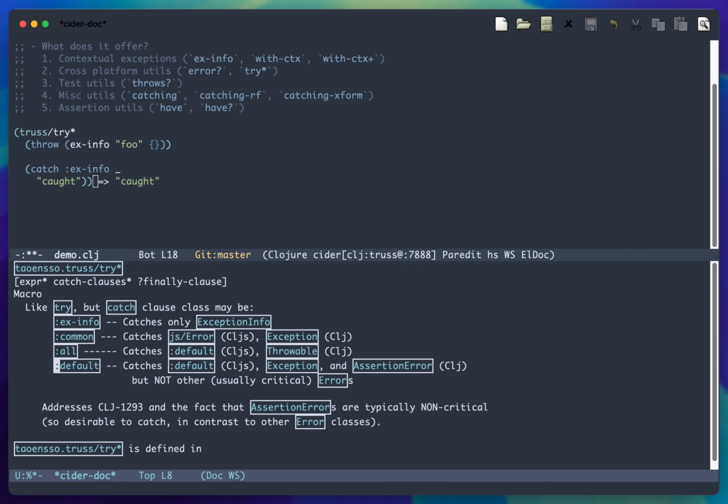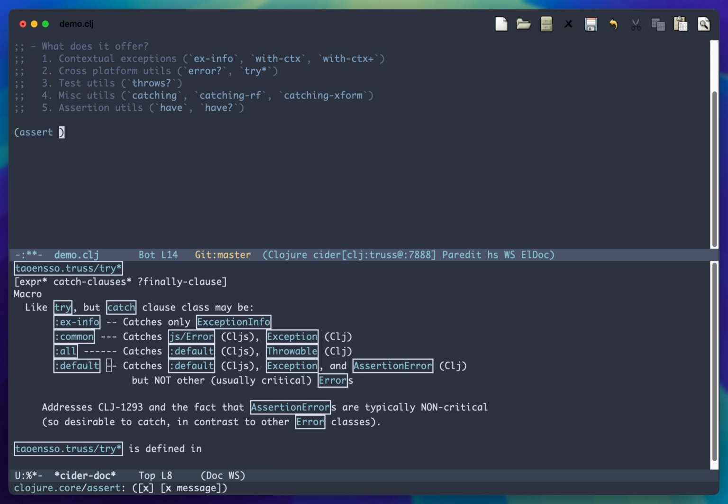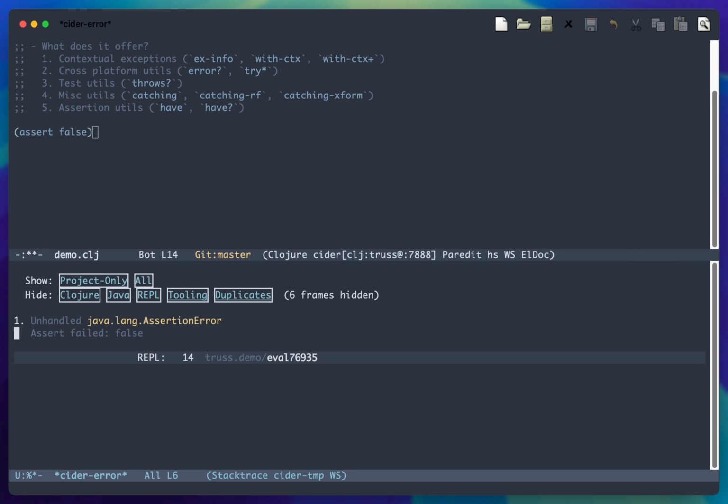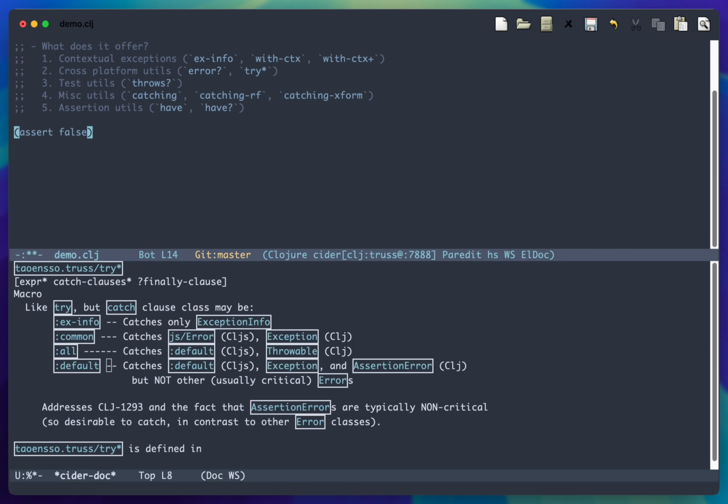In particular, I'll draw attention to this default case, which handles a bit of a sharp edge with Clojure, which is that assertions in Clojure, unfortunately, throw an assertion error. An error is not an exception, which means that if you're trying to catch exceptions and assertion errors, it can actually be a little bit tricky sometimes to do that. It's a bit laborious. This provides a way of doing that, which is also the default case in Truss, is that it will catch exceptions and assertion errors, since that's commonly what you actually want to be doing. Anyway, so that's pretty simple.